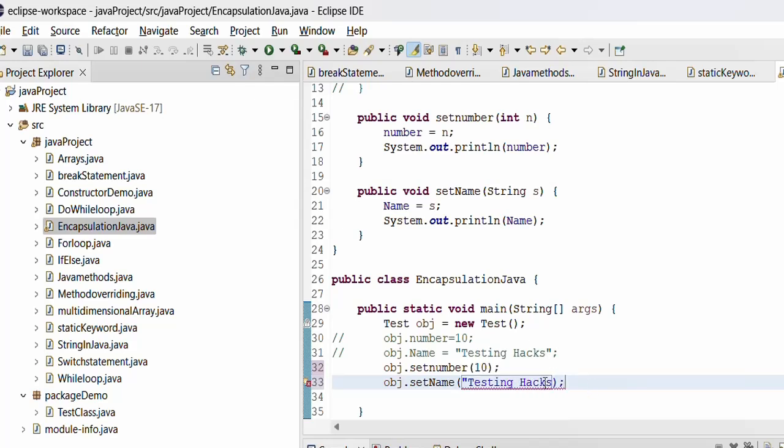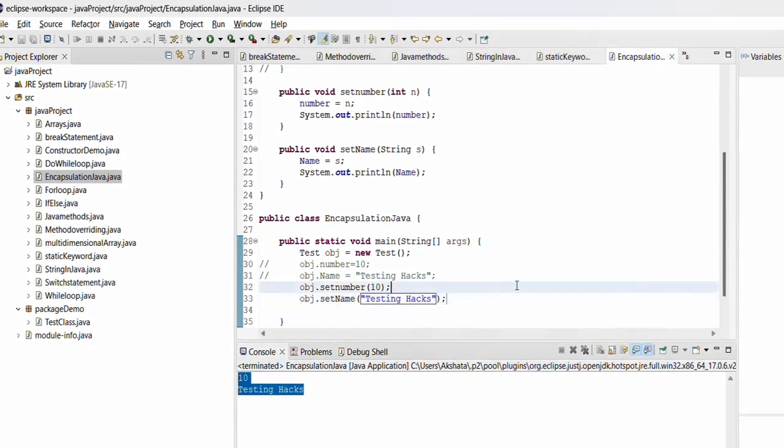Let's close this and run it now. This also worked. So we understood that we made the variables of the class private so that they are not accessible outside the class.